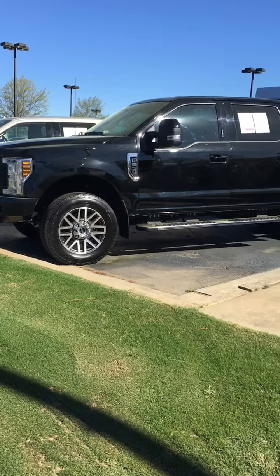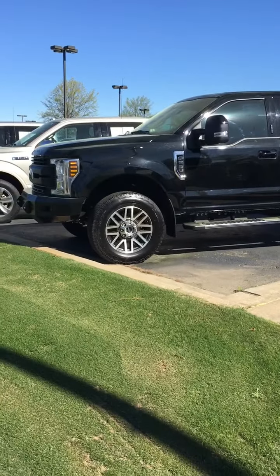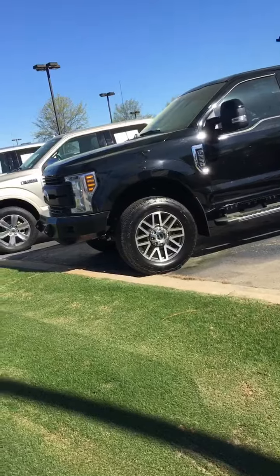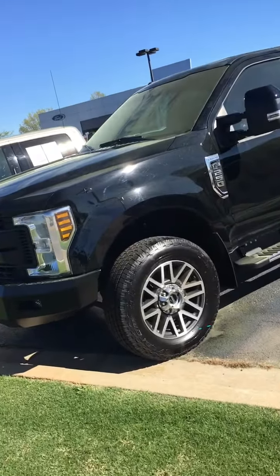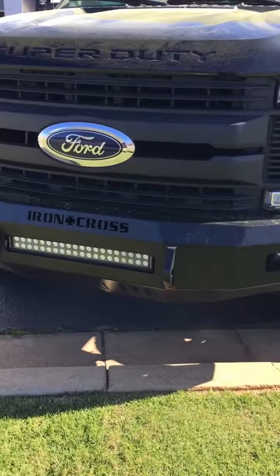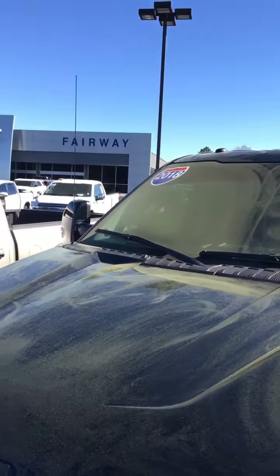Hey, Wayne Cooper down here at Fairway Ford and Evans on Washington Road. You can hear Washington Road behind me, I'm sure. What you can't find — I got you on a 2018 Lariat F-250 Iron Cross Bumper. See the lighting system on this thing? Somebody went to a lot of expense on this vehicle.